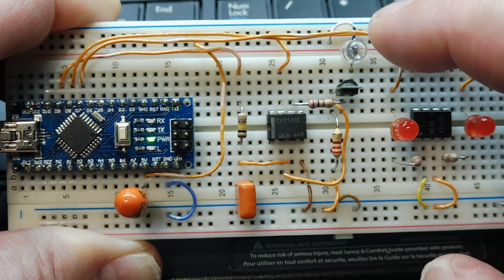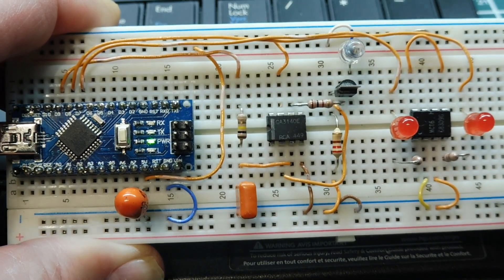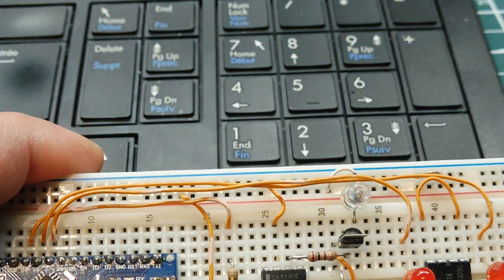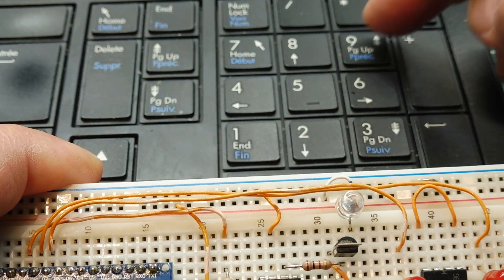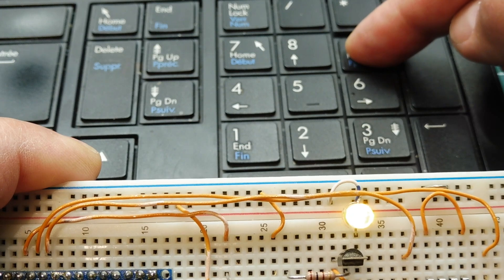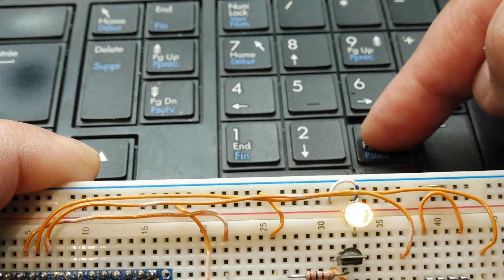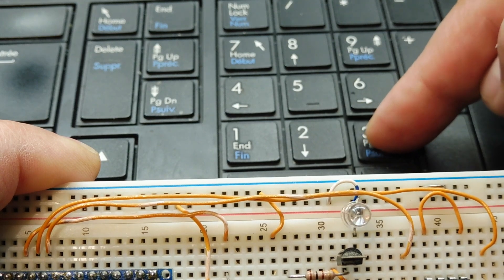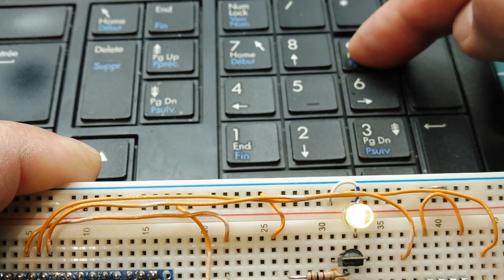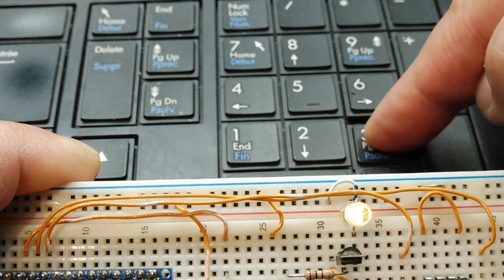I've put an LED in my current loop so we can actually monitor the current through the brightness of the LED, and I've got it mapped to the keyboard. So if I give it some PWM signal, you can see the current increasing on the LED, and that's 20 milliamps, so that would be maximum speed. I could take the speed down by decreasing the current down to zero. So I have total control from my keyboard of the speed of the motor from zero to 20 milliamps.